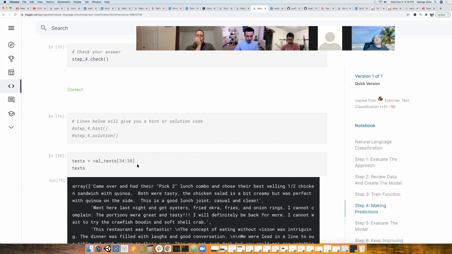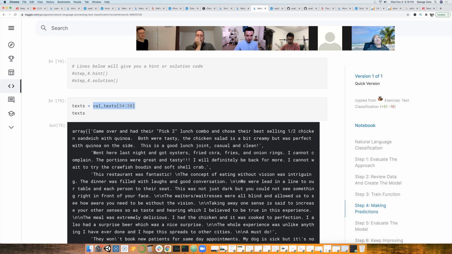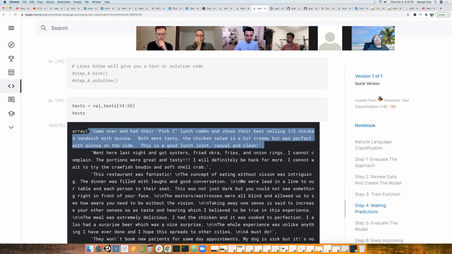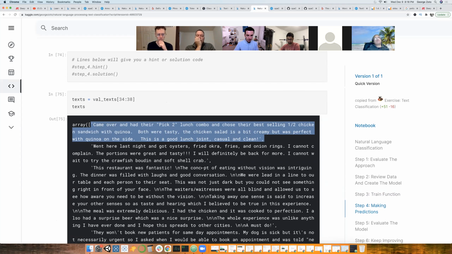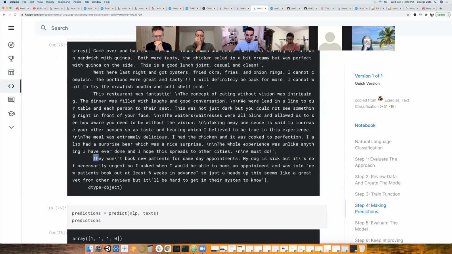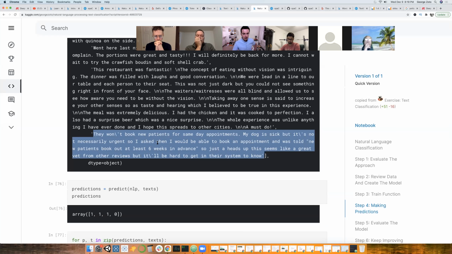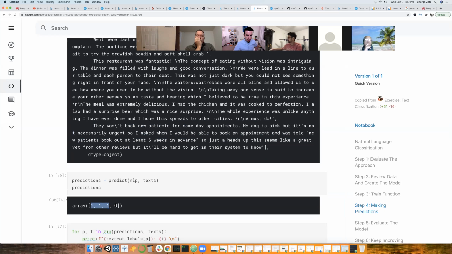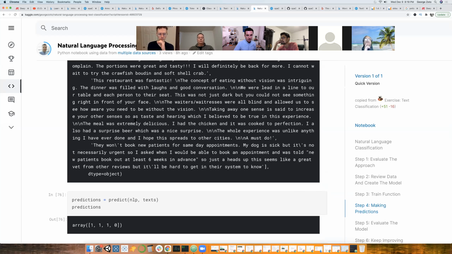So for example, let's say we have 4 reviews that we want to analyze for sentiment as positive or negative. 1, 2, 3, and 4. The length could be anything. So the first 3 are positive, and the last one is negative. Let's see why. It looks like a vet place, and somebody had an issue with their dog, and they're saying that the office didn't accept new patients, and you needed to book an appointment 6 weeks in advance. So the sentiment is negative basically, versus the other 3.